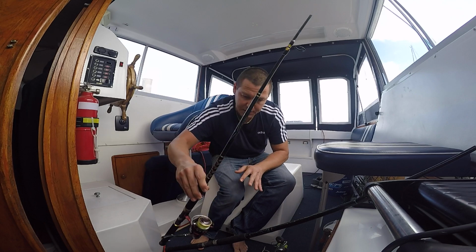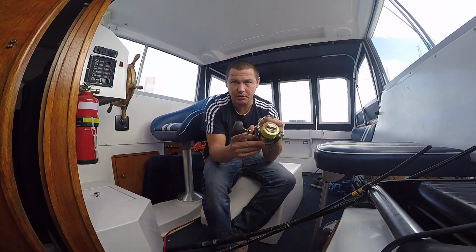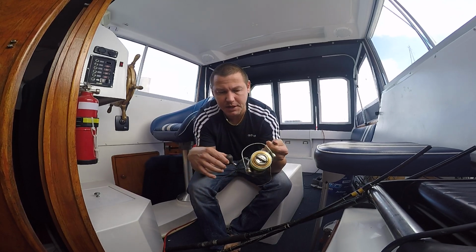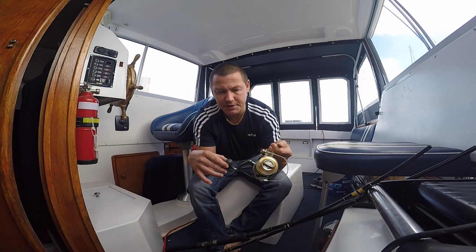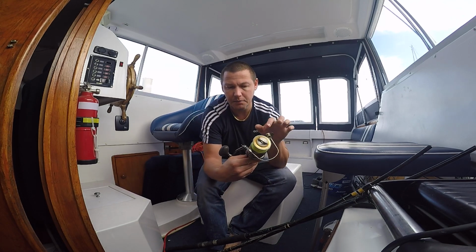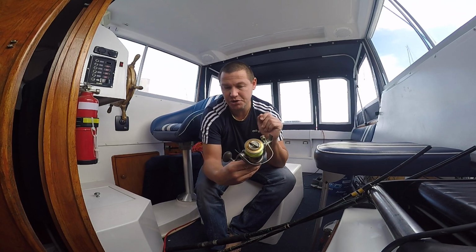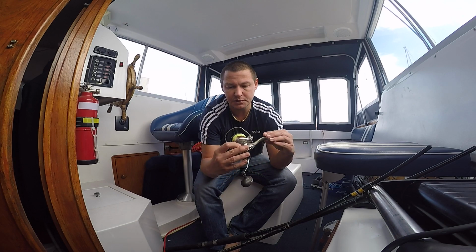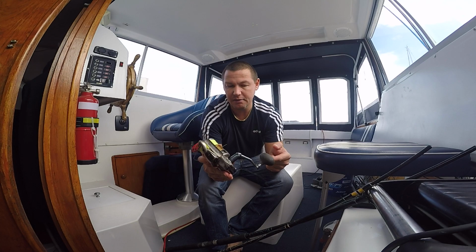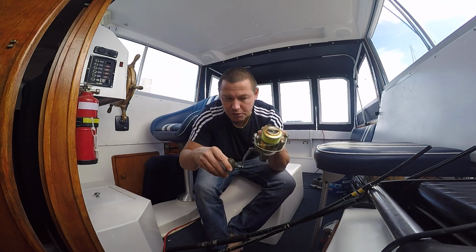So that's the Abu Garcia. Another one here by Shimano. This is a slightly bigger reel, a Stradic 8000, and I've had this for about 10 years and it's never let me down. It's designed for holding more line off the beach, tackling bigger fish, all that sort of stuff. It's very grimy and sandy and gritty and scratched, but it's a real workhorse, and it's still as smooth as anything.